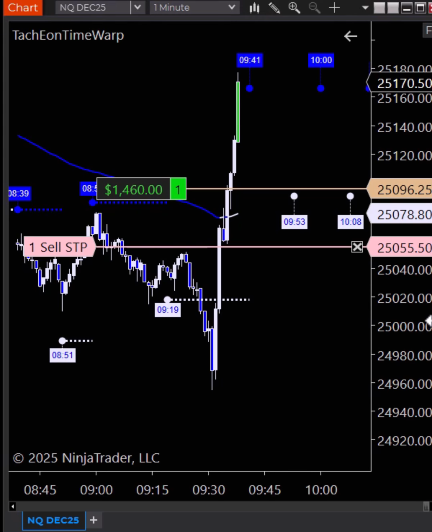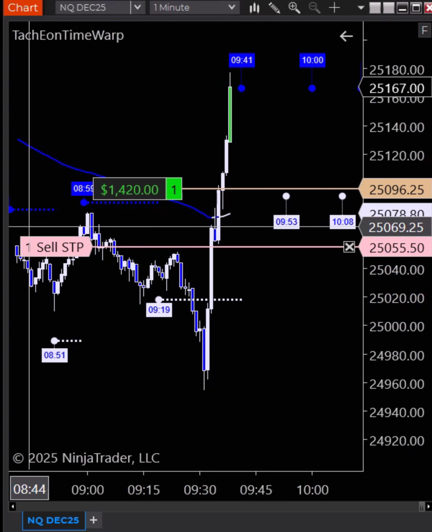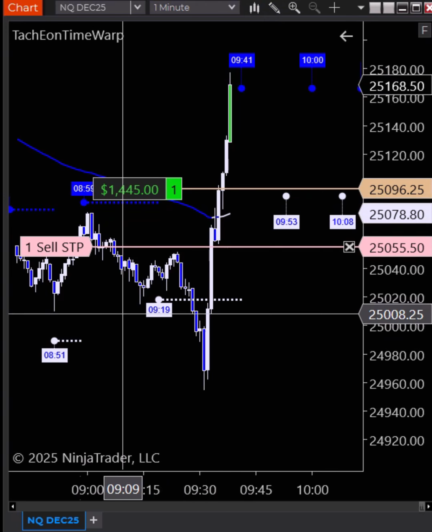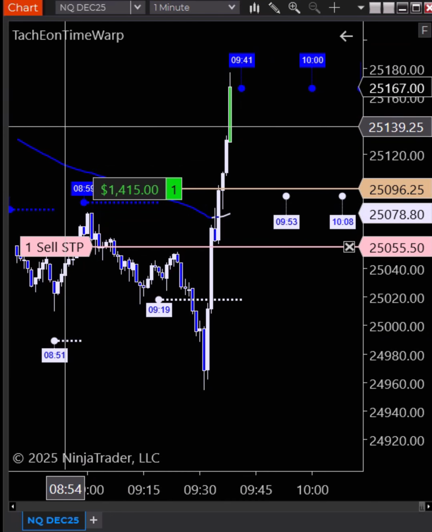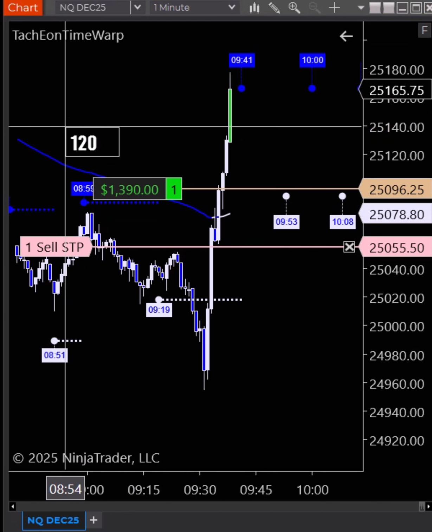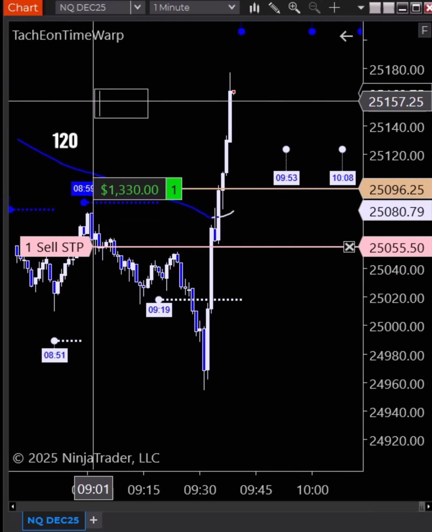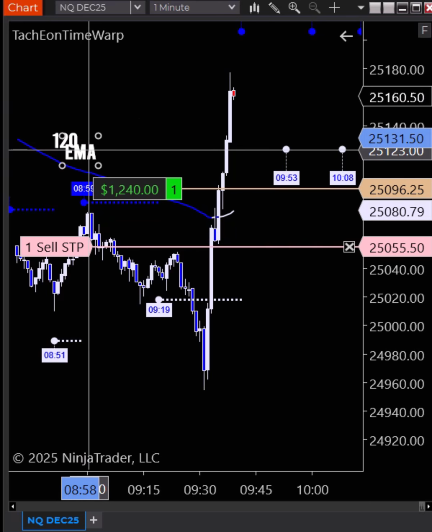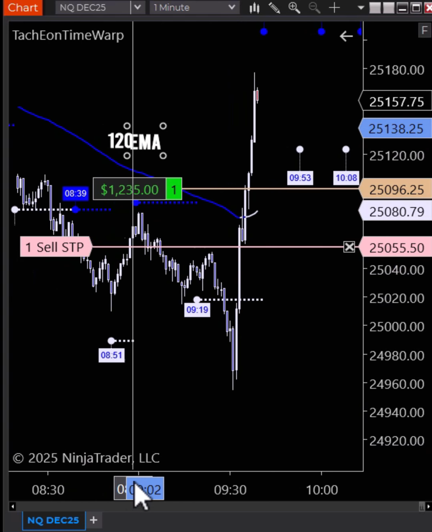Here we have another example of what I teach in the Thursday webinars and call a crossover trade. Basically, we're watching this moving average to help me determine what I'm going to do when I get to the predictive times. Wrong button. EMA. There we go. And so when the EMA is down, I'm looking for shorts.